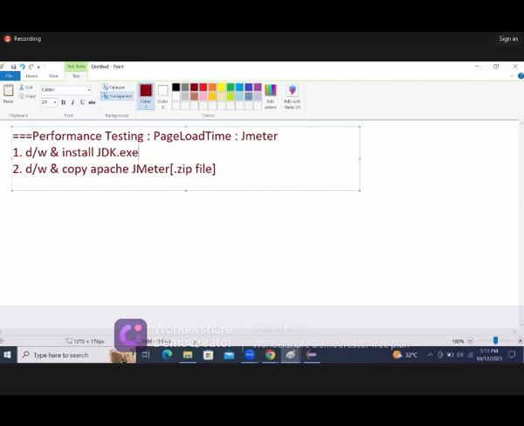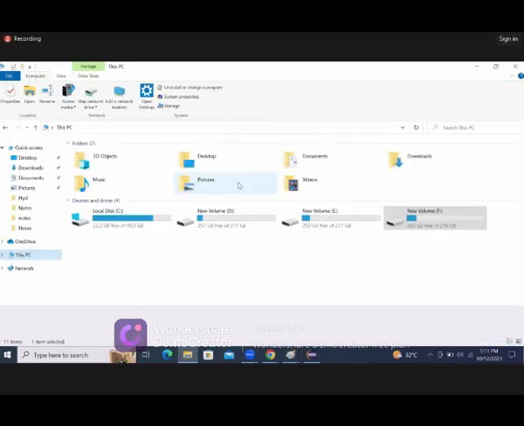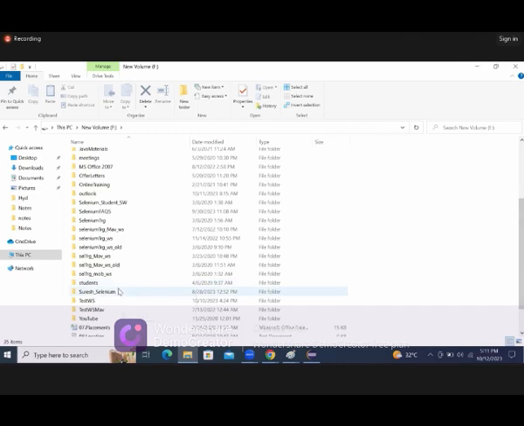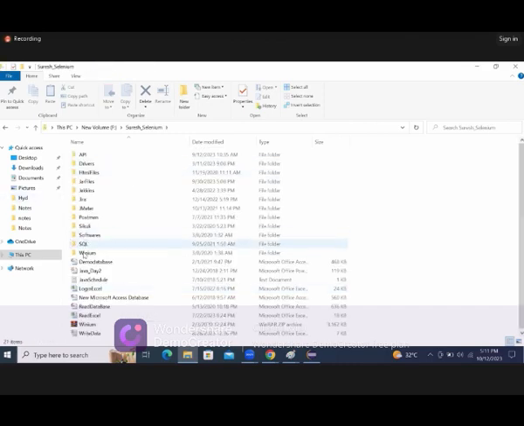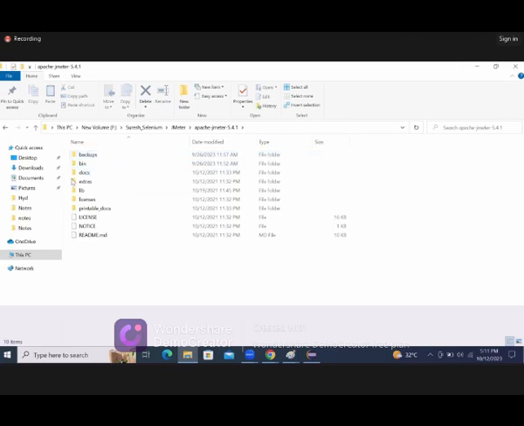For example, if you look at my laptop, I have already downloaded it. It is just a small zip file. This is how you get the zip file, then extract it. Once you extract, you will see the bin folder.